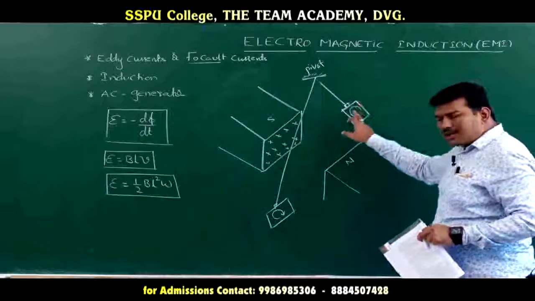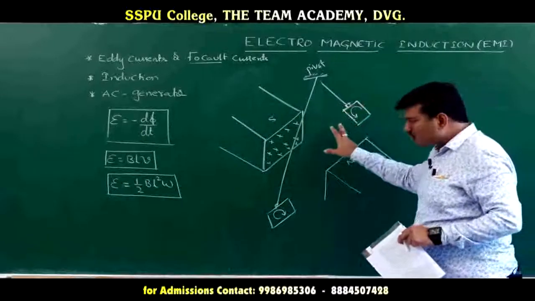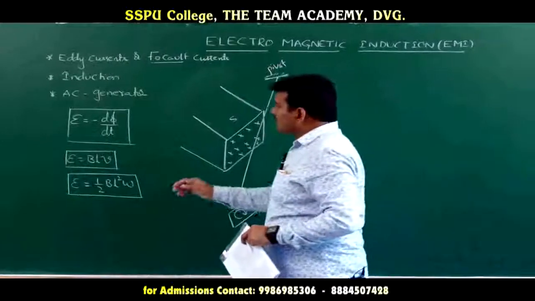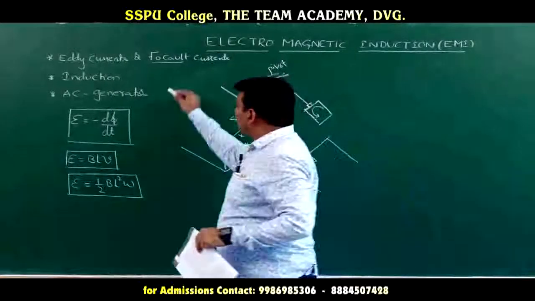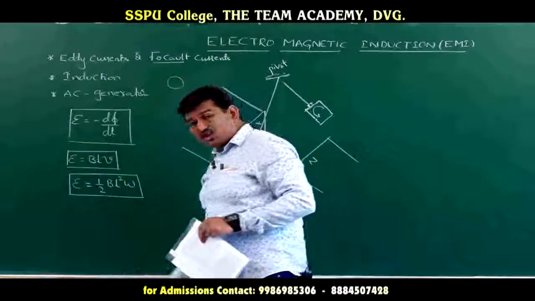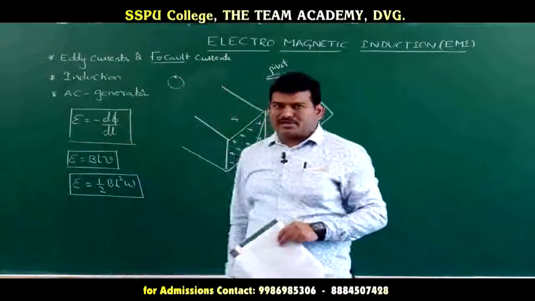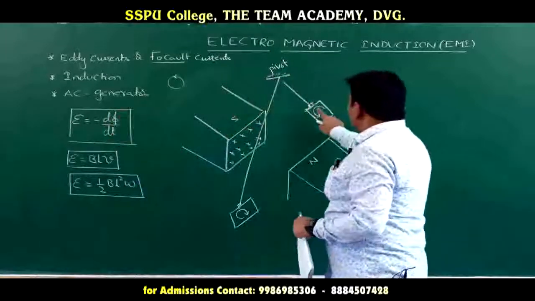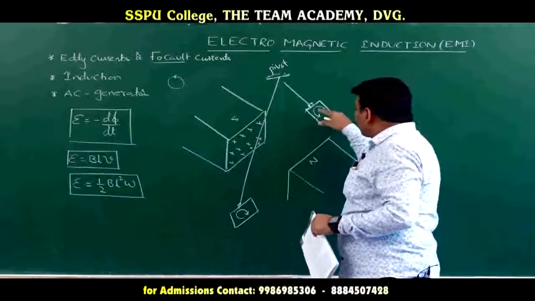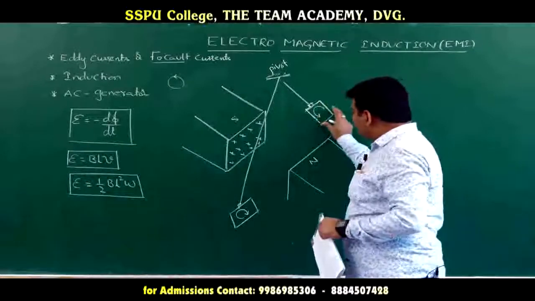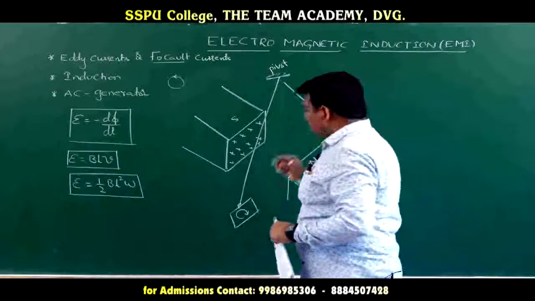Because of these circulating induced currents developed in the metallic sheet, what is happening? Eddy currents are developed. So, in the previous case, when there is a coil and the flux linked with the coil is changing, then there is an induced current in a particular fashion. But here a circulating, whirlpool kind of current will be developed in the metallic sheet. Here it is a bulk sheet or a bulk plate I can consider.